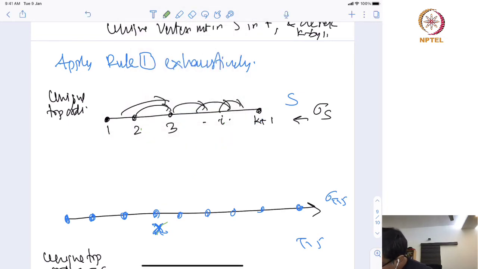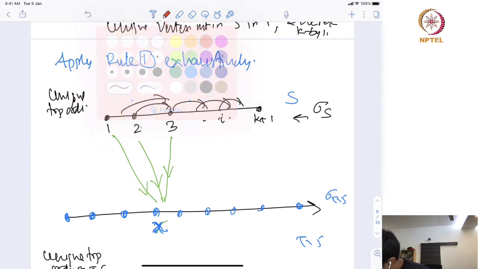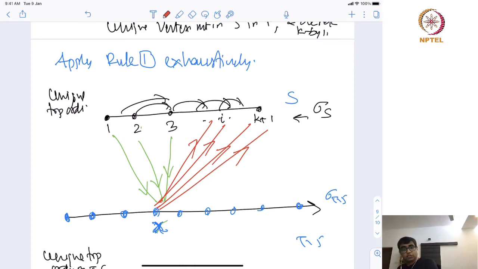So you could have it like this, but once you start to have this, then to everybody else you will have this. This is a property which holds for every vertex. There is only one change from in to out, but there is no change from out to in for a particular vertex.